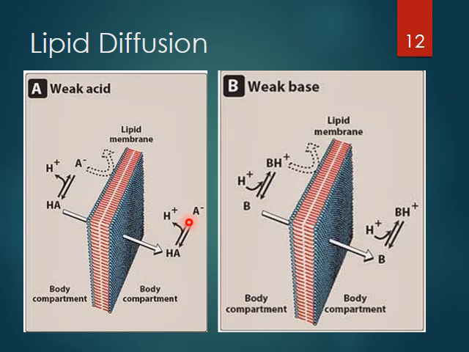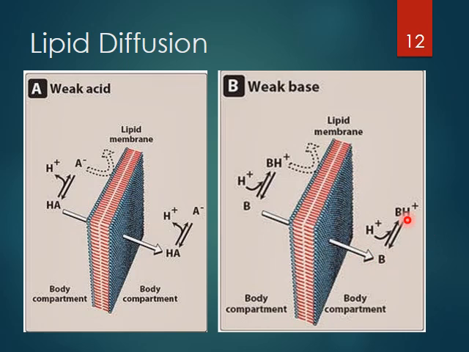Now on the opposite side, looking at the weak bases, what you'll see here is the complete opposite, where you have bases that are going to be in a protonated state, where they have that extra hydrogen ion. They're going to be in a charged state, and thus are going to bounce off that lipid membrane. So anything charged is not going to have an easy time getting absorbed unless there were, say, a specific protein transporter, in which case we wouldn't be dealing with passive diffusion. It's more going to be active transport. But if the base is in an unprotonated state, it's going to be uncharged. It's going to have an easy time crossing that lipid membrane.